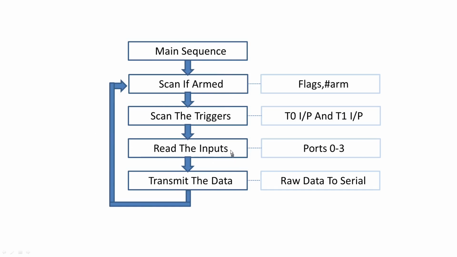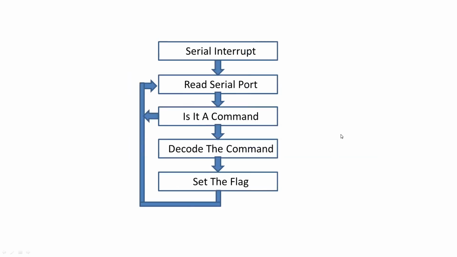When you're reading the inputs, there's several blocks of code depending on whether you're doing 16, 32 or 64 channels, and also what sample rate you are. It sort of splits it off into different ones. Running parallel to this on the processor, it's just sitting there waiting for the interrupt to happen. Once you get a serial interrupt, it will read the serial port, read the byte in.